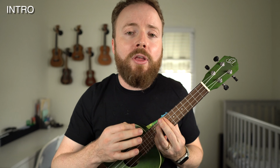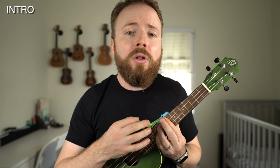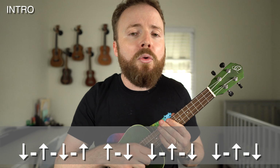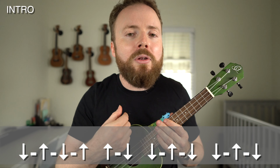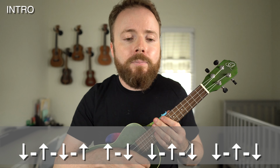And what we're gonna learn first is the strumming pattern, because it's not super intuitive, but it is very repetitive, so if you just play it again and again and again, you will soon get the hang of it. The strumming pattern that I play throughout the intro is down, up, down, up, up, down, down, up, down, down, up, down, down, up, down, up, up, down, down, up, down, down, up, down. Just play that again and again with your right hand until you've got the hang of it.